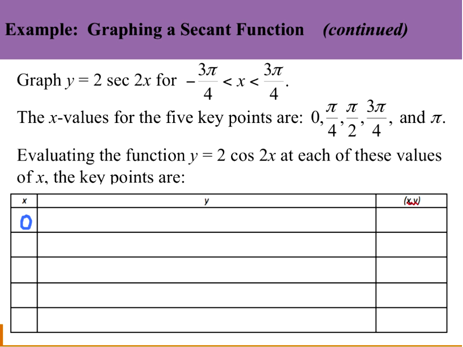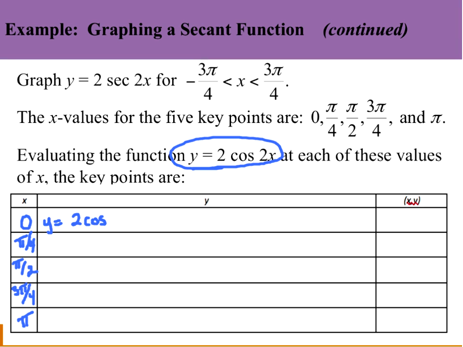Okay, so we'll start at 0 and go all the way up to pi. And so that'll put us figuring pi over 4, pi over 2, and 3 pi over 4. And just a reminder, this is a chart for the cosine, not the secant. Remember, we just sketched the secant. This is the actual graphing part that we're doing.